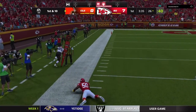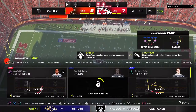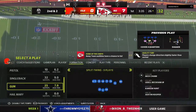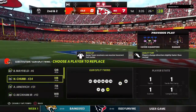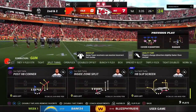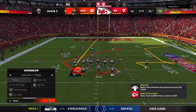Mayfield able to get this one to his tight end, Njoku. And he is out of bounds inside the 30. A good pickup there. 8 yards on the first down completion. If you run an out route, it's likely you're going to end up near the sideline. And what did we just see there? Toe tap. You got it. The benefits of practice. Toe tapping, foot dragging, picking it up, and making sure it was a catch.